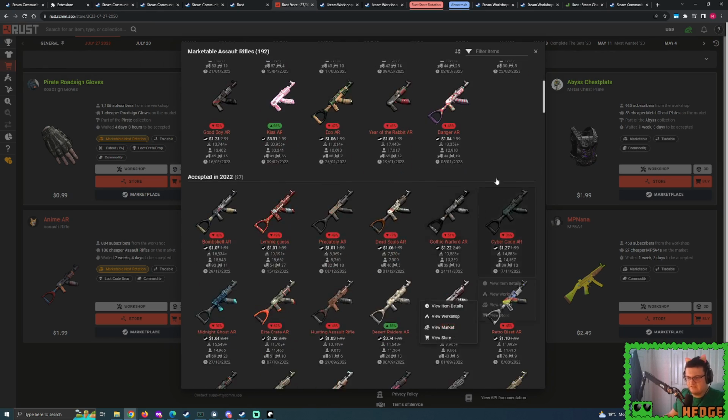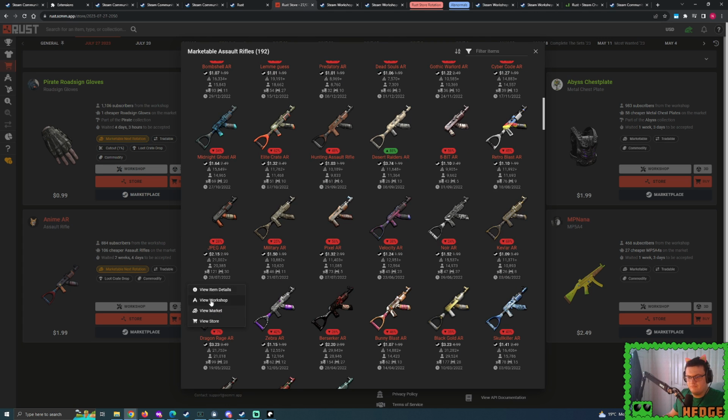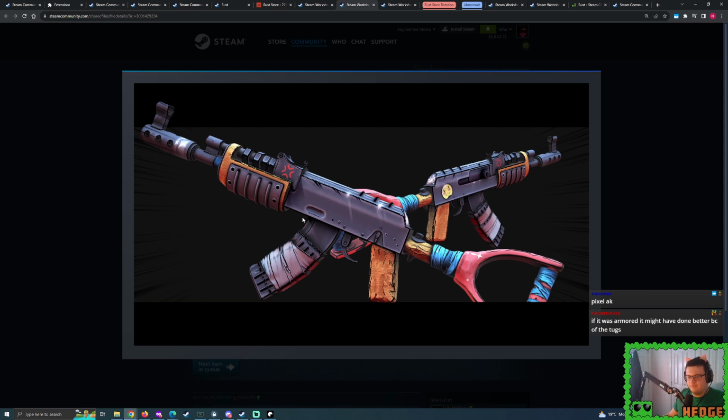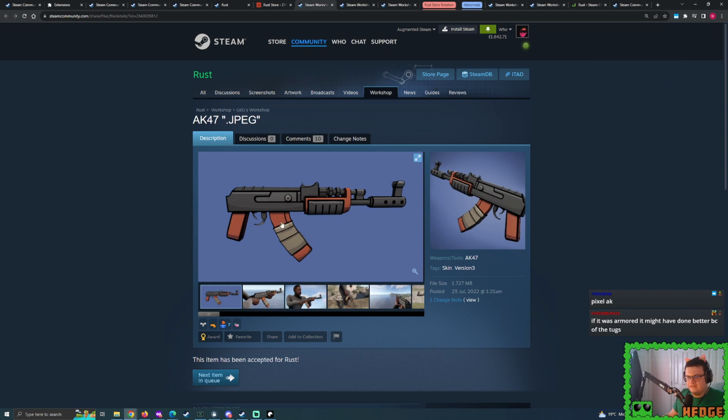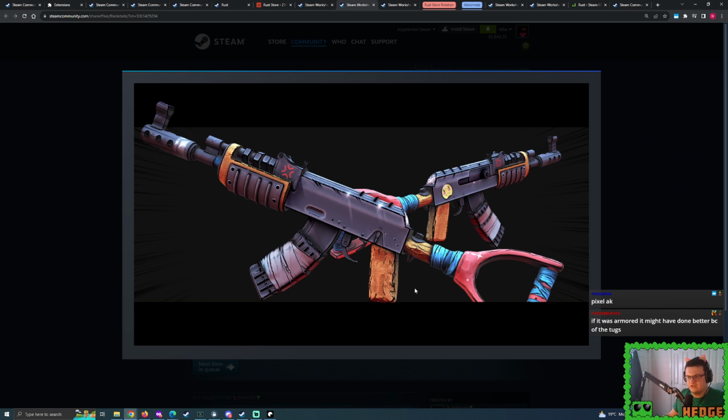JPEG AK. It must have been last year, right? JPEG. Oh, there we go. Right. So there's basically more like a design choice rather than... Yeah, I'm pretty much seeing nearly the same thing. A style gimmick rather than like a texture. Where are the anime girls and the monsters and all that?